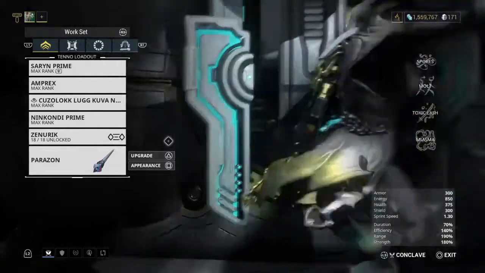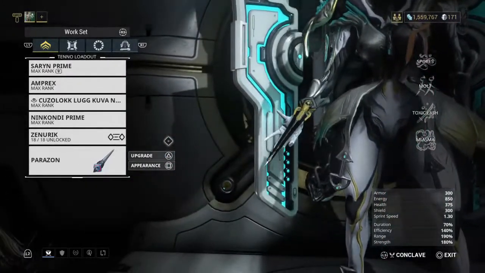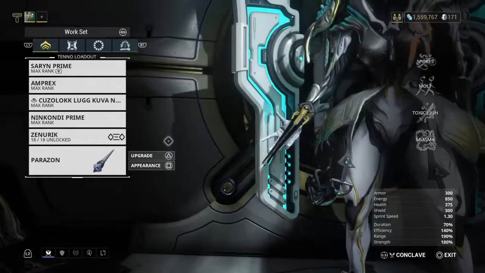Let me get back to this. Sorry about that. Mercy kills can be performed on an enemy with a red indicator and a sound clue, which has a chance to occur when the enemy drops below 5% of its remaining health. So you can only do this when they're below 5%.